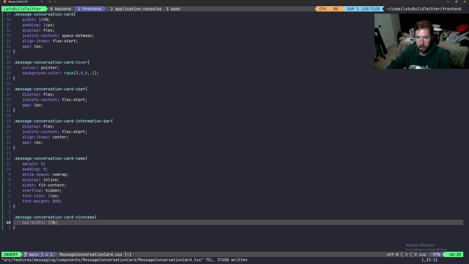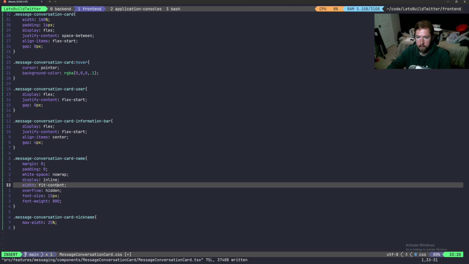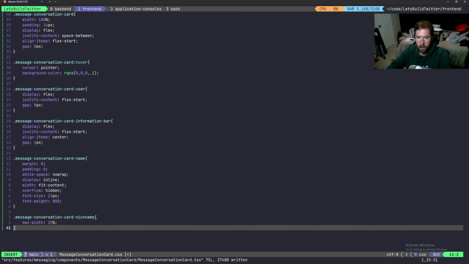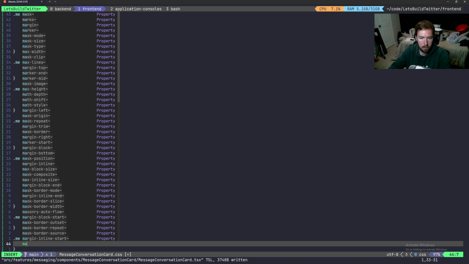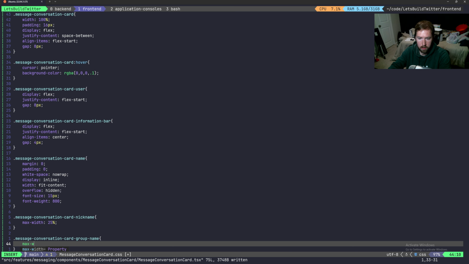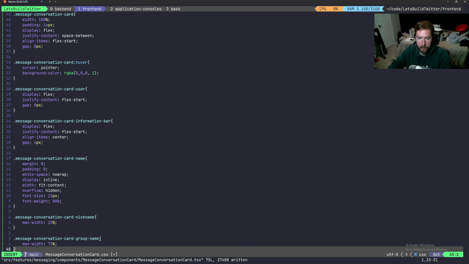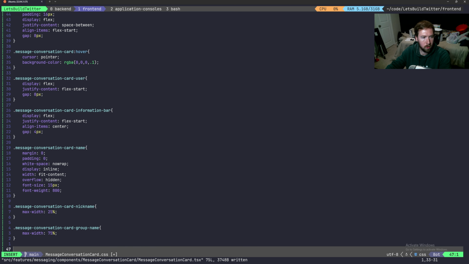So once we hit 25%, it will no longer be fit-content, and then we'll start hiding the rest of the content. We'll have .message-conversation-card-group-name. So this one will be slightly bigger. This will be max-width of 75px because we don't have the @ to deal with, so we have more space to use.